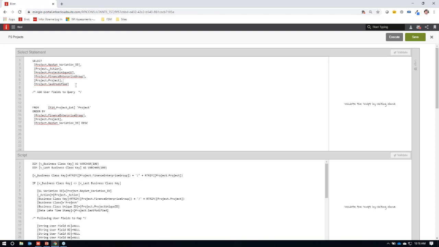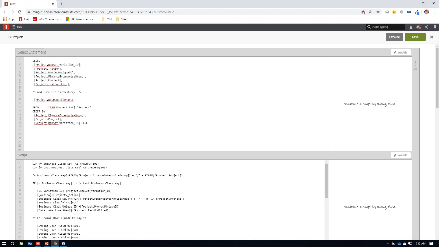And we're presented with a similar thing. We have a SQL query that's pulling data in. This is pulling it from that staging table that we just populated. So similar to what we did before, I'm going to add a comma there, and then I'm going to put in project.responsible party. And that's going to pull the data in.